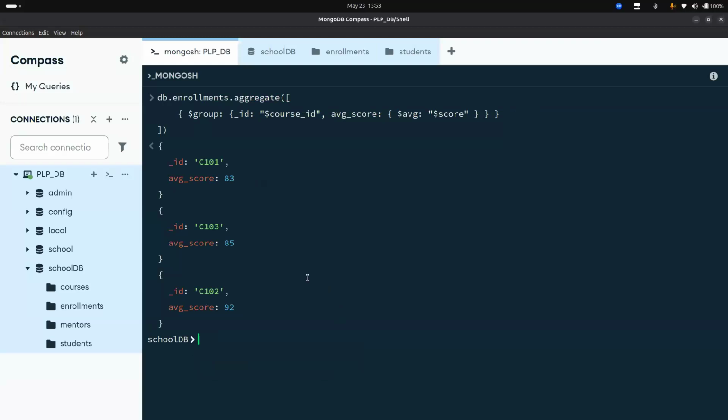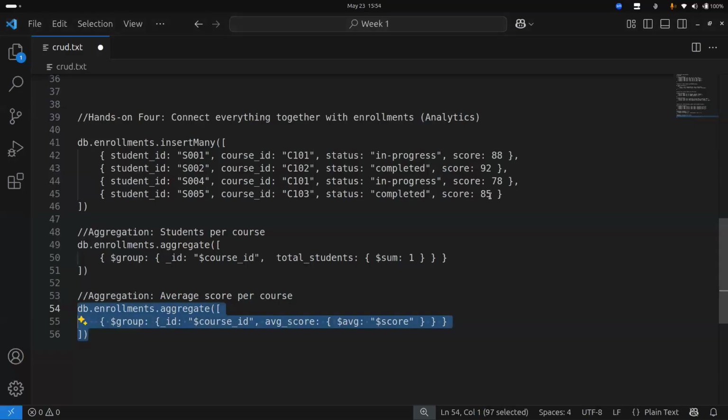There you go. So you can see C101 appeared twice, so it was grouped together using this command. After grouping them together, which means the scores were together, for you to get the average score, if I want to get the average number of people in Kenya, I take the total number, then I divide. So you divide by 2, then you get that. 85, we have 85. 92, we have 90. Simple, because it appeared once.